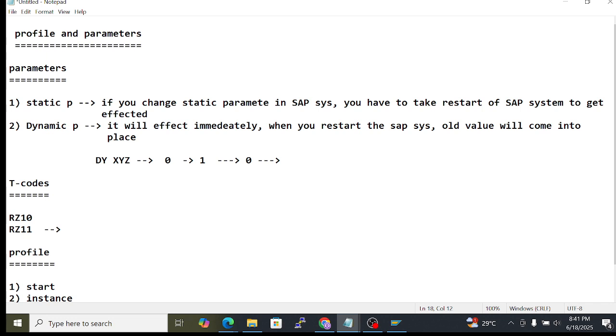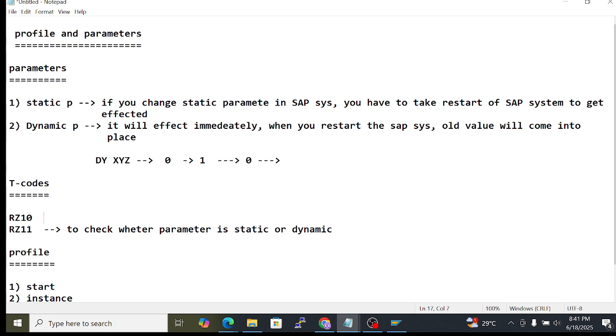RZ11: to check whether a parameter is static or dynamic.